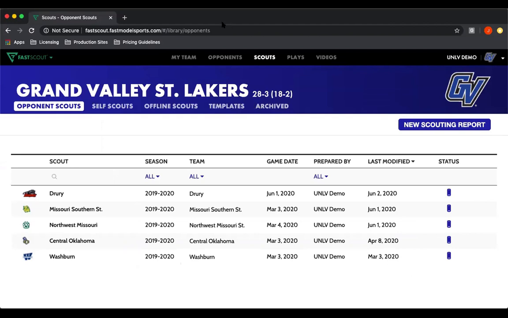We did have one more question here that I saw. Will this be available for staffs, or how does that work? Yes, this FastScout web platform is available as a staff resource. So everybody will get their own login information, which will be an email address and password, but you'll all log into the same account. So as one coach creates something, they're going to be able to see everything other coaches create, and vice versa. So it's definitely designed more for staff performances. And to the person who asked that question, we'll make sure to reach out individually to you about that specific thing.